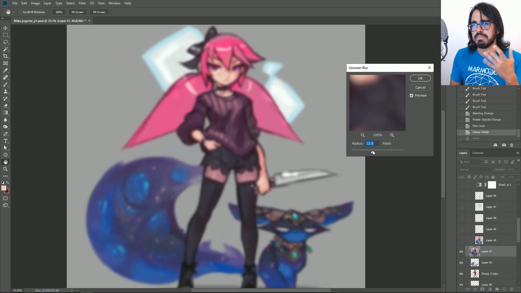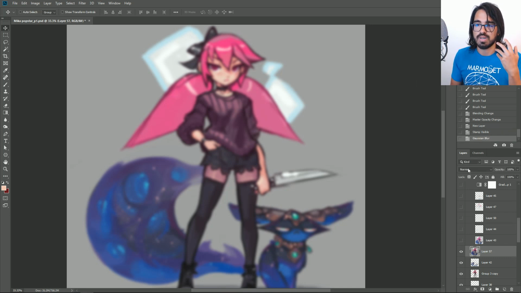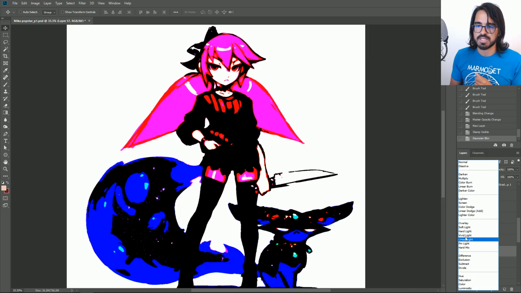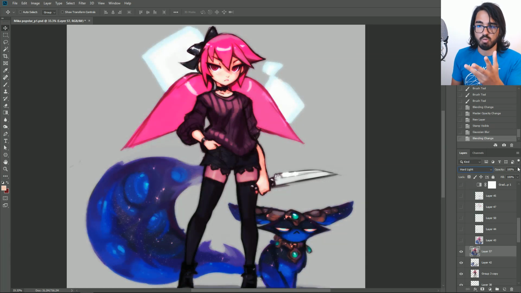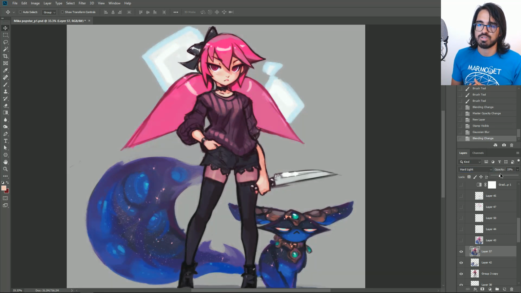Now we can set ourselves up. What we're doing is adding a post-processing effect to it. And what this is going to do is heighten colors. It is going to make colors begin mixing in a cool way, a kind of bloomy effect. And it's going to be very, very subtle. Okay, so we're going to set this to hard light and see how this is way, way too intense. We want to set that down to maybe about 20, 30% around there.